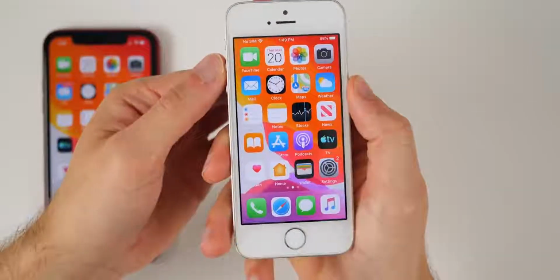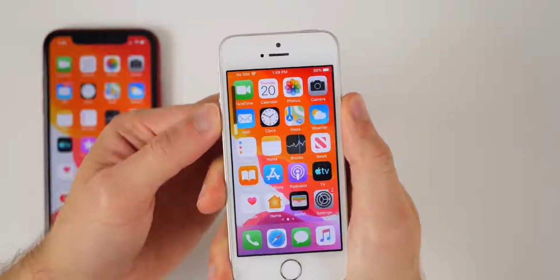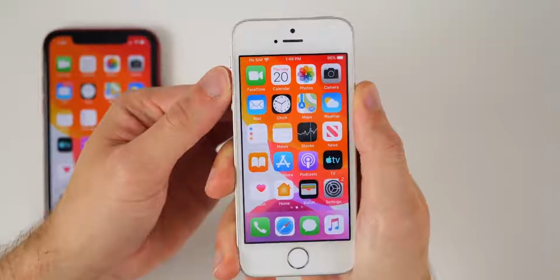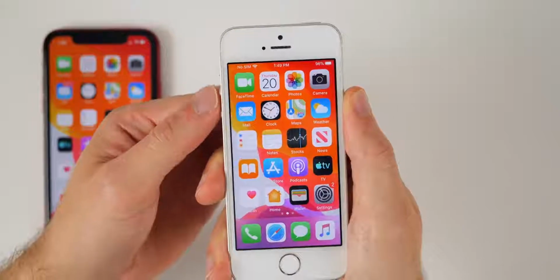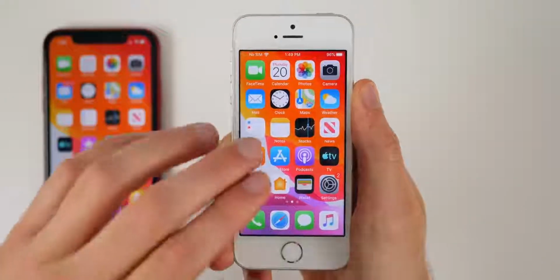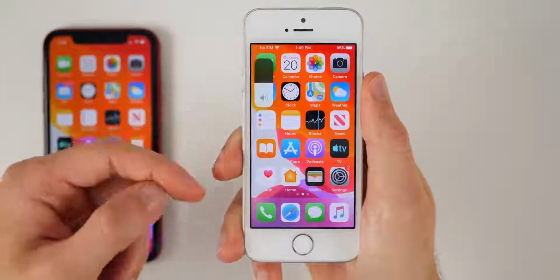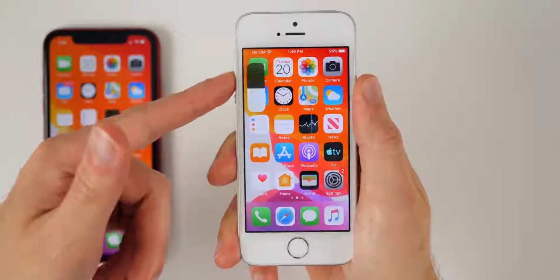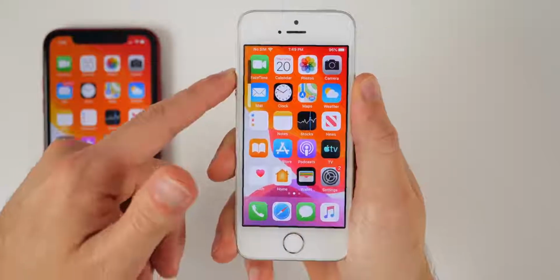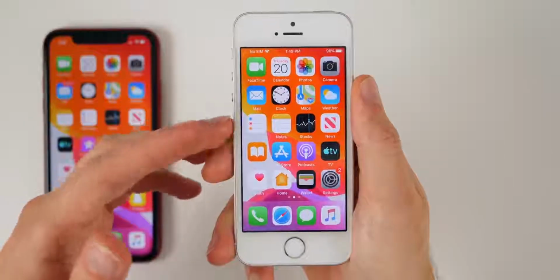So the first one, obviously one of the biggest features in iOS 13, is the new volume HUD over here on the left hand side, and this is actually going to be a big difference. This is going to make a massive difference on the iPhone SE because of course we have that small screen, and when we had the volume HUD in iOS 12 and previous versions of iOS, that volume HUD would take up literally the entire screen. So this new volume HUD over here on the left hand side definitely makes a big difference. Definitely a big fan of it, even more so than on other devices here on the iPhone SE.